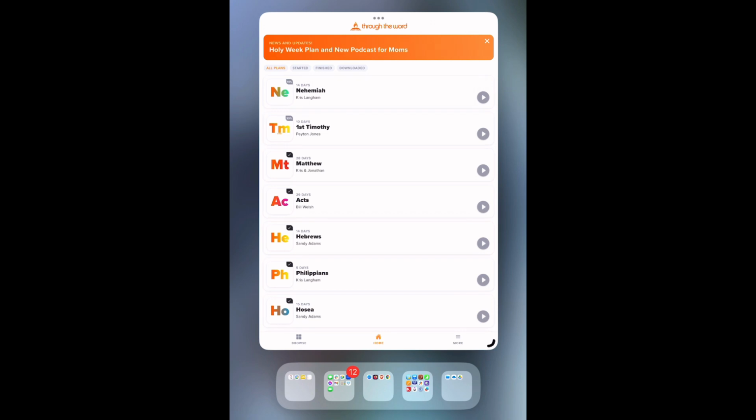So this app is one of my favorite apps. This is the Through the Word app. When you're busy, it's great because it's an audio Bible combined with short teachings. So as you can see, like if you look at the book of Nehemiah there that I have up, Chris Langham is the pastor leading the teachings. Usually each teaching ranges between 7 or 8 minutes up to, I think the longest I've seen is 15 or 20 minutes. And then it reads a chapter of the Bible to you. So it's a great study tool. It's a great way to hear the word. Again, one of my favorite tools. I've done many, many different books with this tool. So well worth taking a look at.